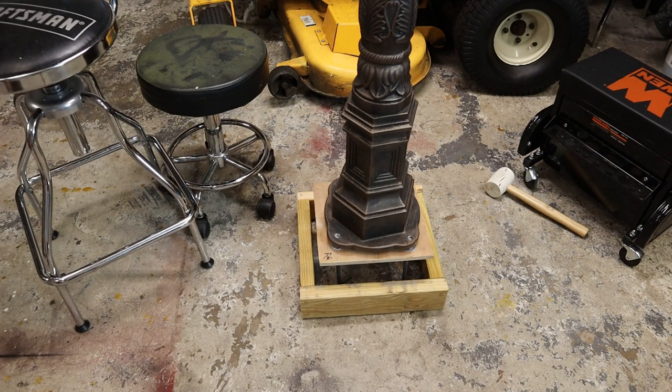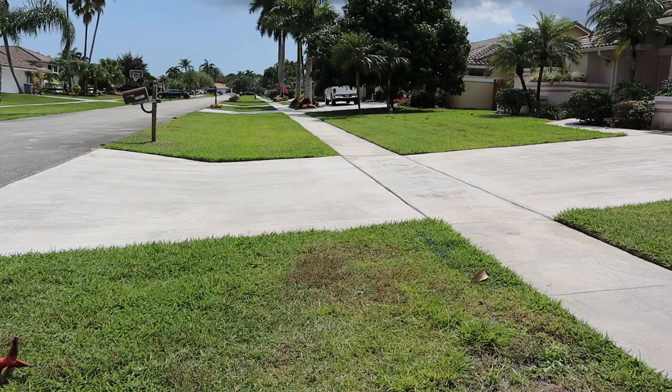So we're gonna try, I'm gonna go out there and measure that ahead of time. I'll mark it with some paint and then we'll just start digging. I'll spare you that process. As you can tell, we're outside now.